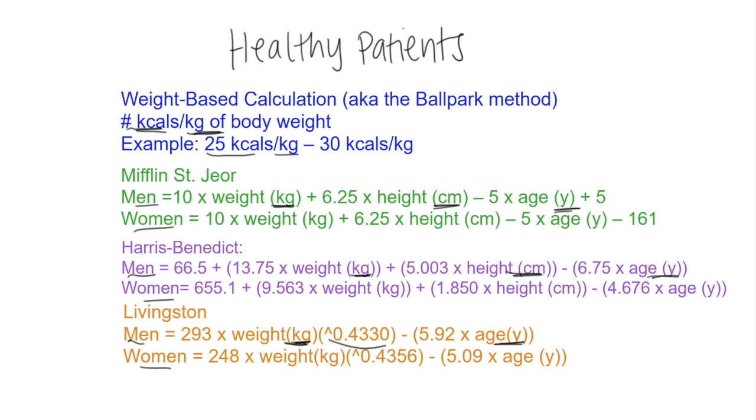So as you can see, for the healthy patients, for the most part, our equations will have both a men's and a women's version, and we'll also see that we have kind of a range of the number of variables that might be needed for the calculation, from the minimum amount being the weight-based calculation with just one variable of weight being included, all the way to the maximum amount with Mifflin St. Jeor and Harris-Benedict, both including three variables of weight, height, and age.